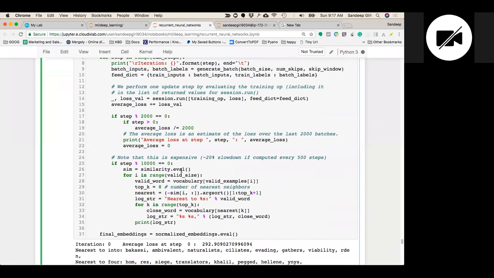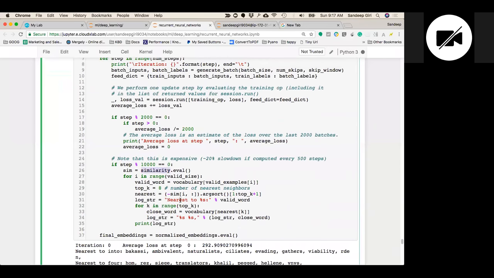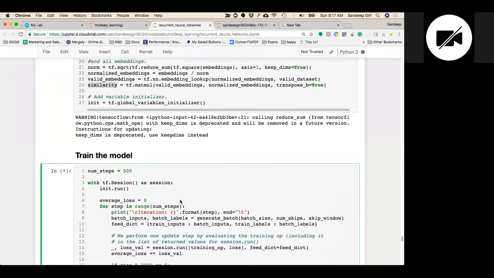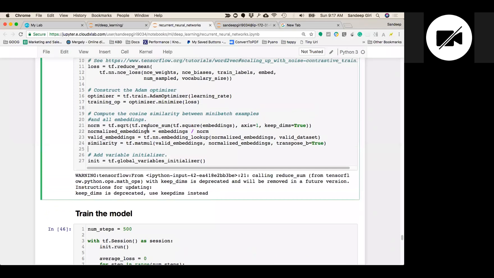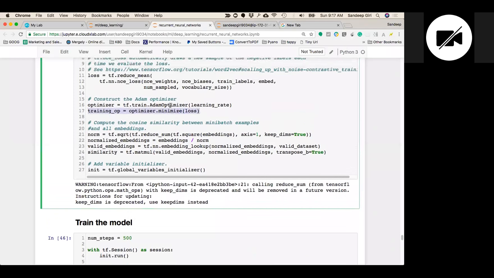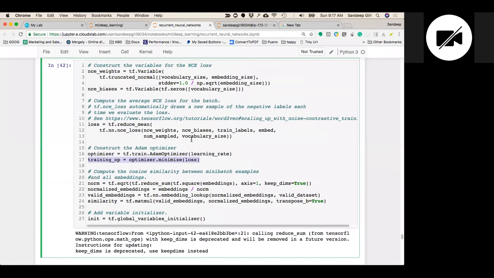Okay, so this similarity, we are doing it only for our display purposes. We're not using the similarity. We're only using the loss function for the optimization.